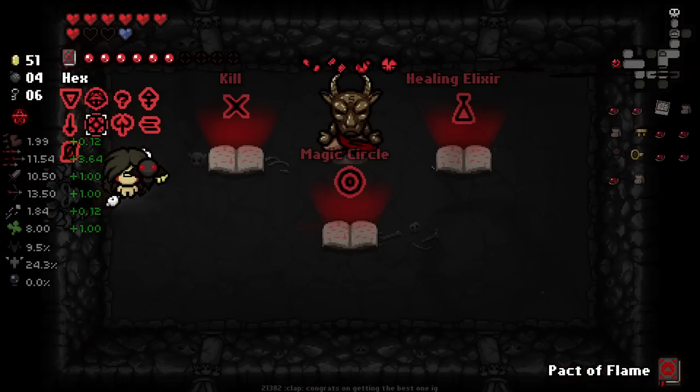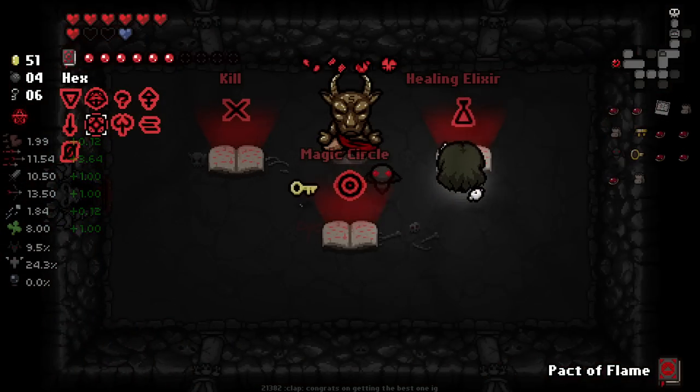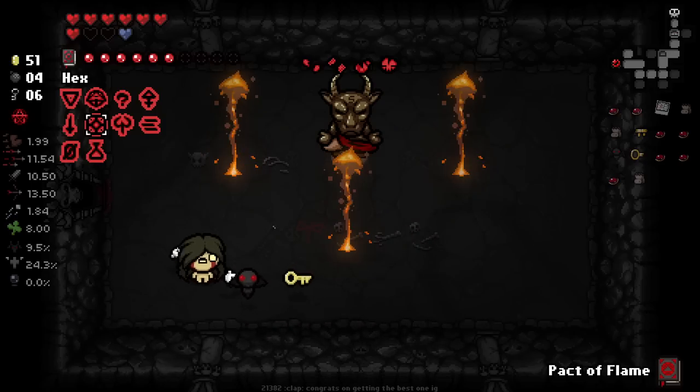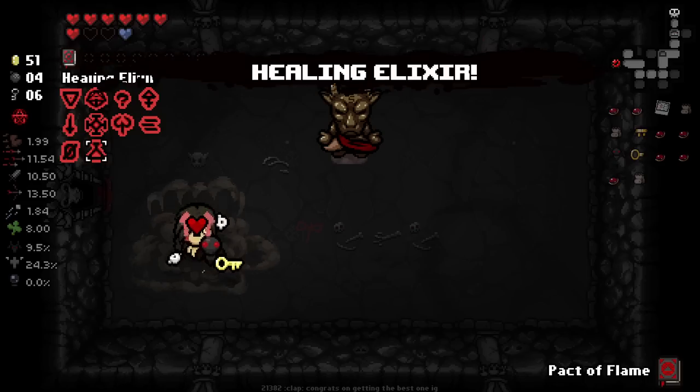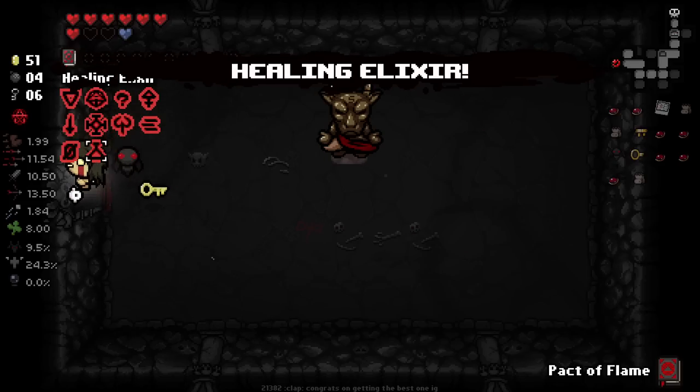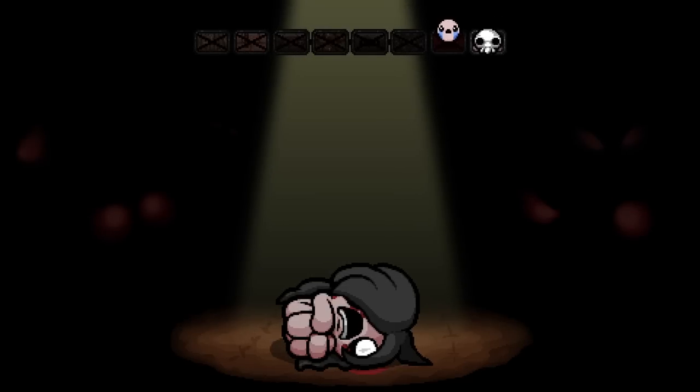Let's just move on. Oh, we got another devil deal. Okay. I think we want the healing elixir, don't we? How much does that heal for? Nothing. Not quite sure why that doesn't work. Maybe it has to be used in combat. I'm not sure. And we were like, oh, for God's sake. Okay, we'll let you do it.